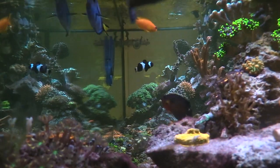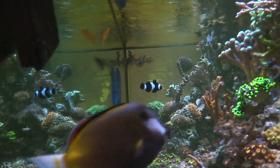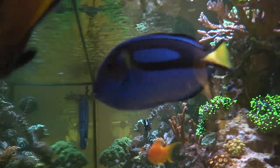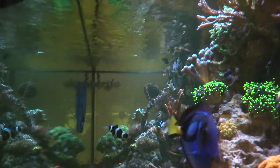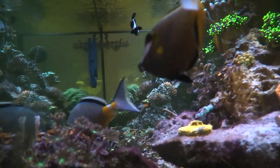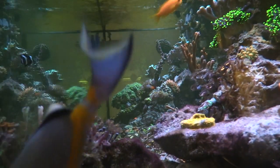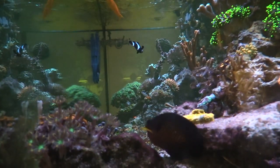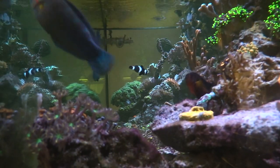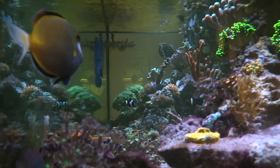I'm pretty excited about getting a new tank and starting a new build — it's a lot of fun. Breaking down tanks kinda sucks but setting them up is a lot of fun with a different aquascape. I'm probably still gonna do the two-island look — one island on the left, one on the right, open center. I want a different coral selection and more of a display tank rather than a frag tank in the main display. I'll probably do two twenties or two forties as frag tanks and combine them with the 12-gallon long from the Aquamax tank I got, so it'll actually be like a 50-gallon frag setup. But first I gotta concentrate on the big tank.